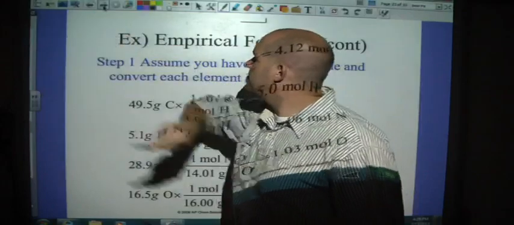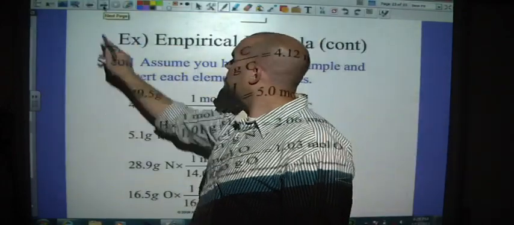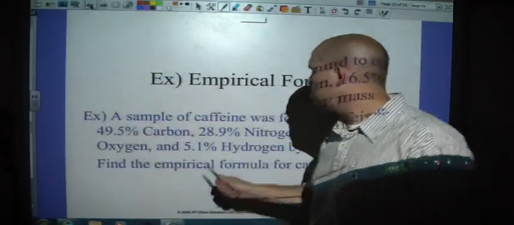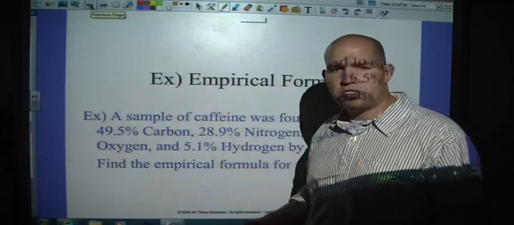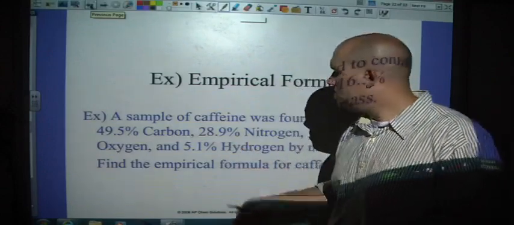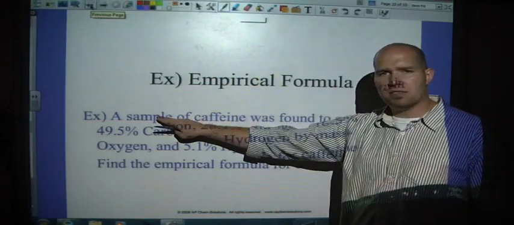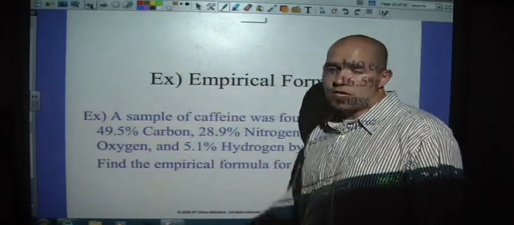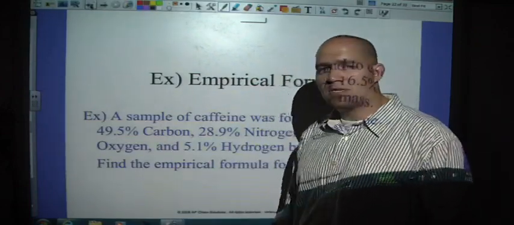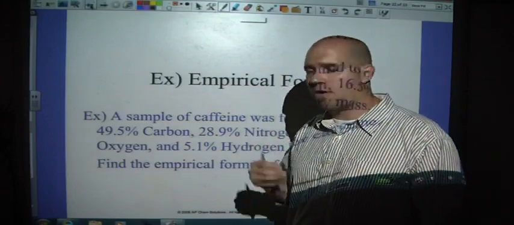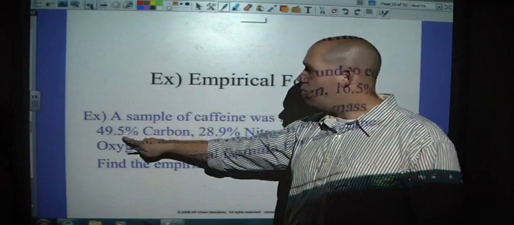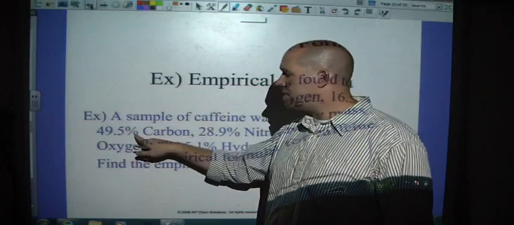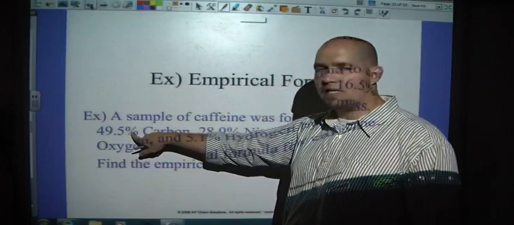So here's how you set it up. You'll see that we have grams here. Where did those grams come from? We were given percents. When you're given percentages, percent means per 100. Did they tell you how much that sample was? They didn't. So when they say, generically speaking, you have a sample with these percentages, you get to assume your sample size is 100 grams. Then these percents say it's 49.5 per 100, and I have 100, so I can directly transfer it from percents to grams. And that's what we did.